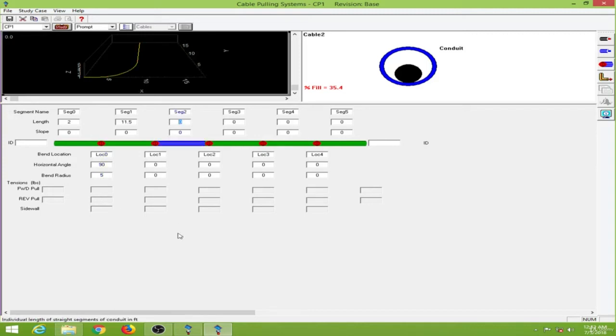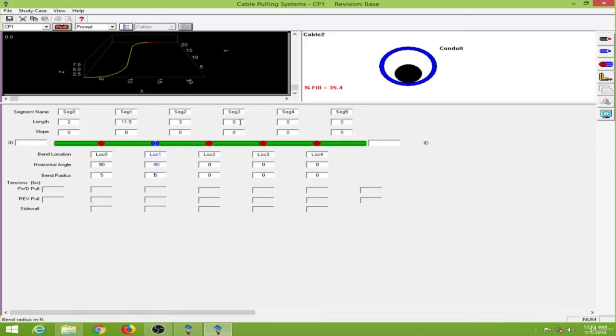For the third segment, the length will be 3, the horizontal angle will be minus 90 degrees, and again the bending radius will be 5.